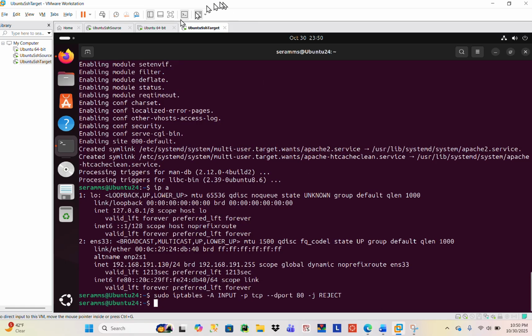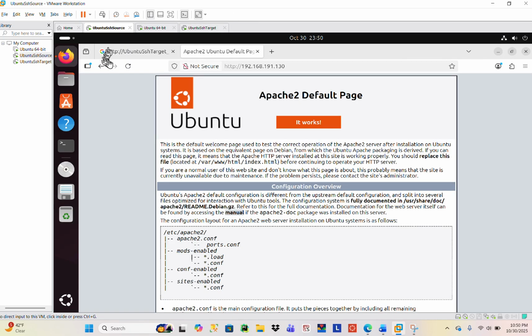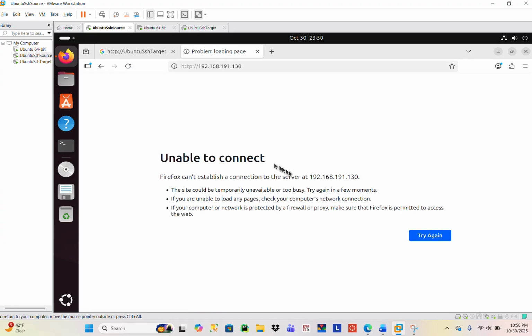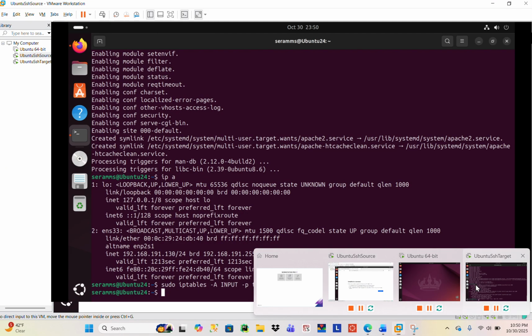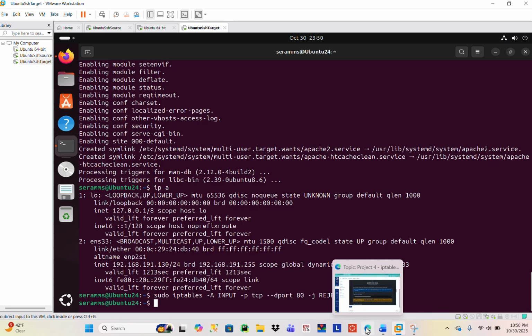Okay, go back on the SSH source and rerun this. It should give us an error. Yay! Unable to connect. Okay, moving forward.